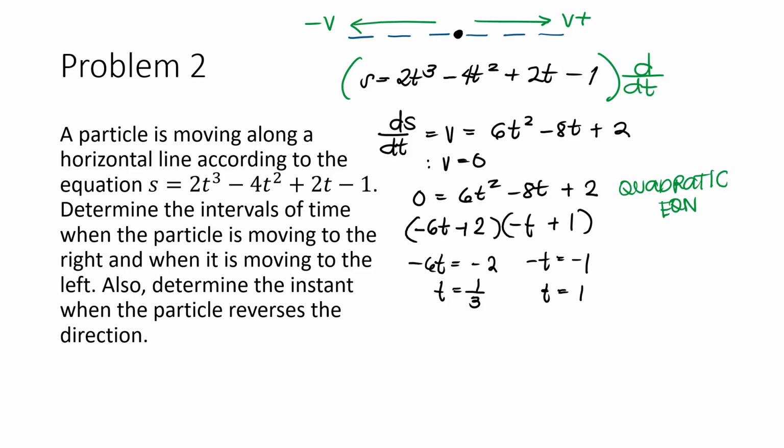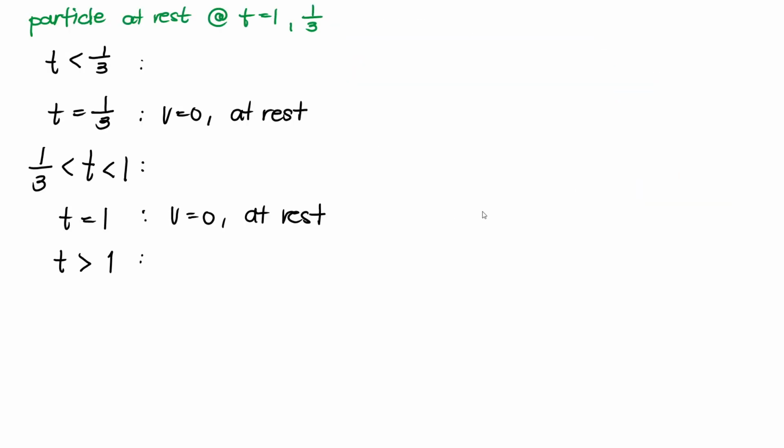So, paano natin malalaman yung other parts, no? So, we can assume values with the given condition. Ito yung ating table na ginawa. We can assume values of t based dito sa mga inequalities natin, to check, kasi we are not really after the value itself but rather the sign, kung moving to the left or moving to the right ba yung object natin.